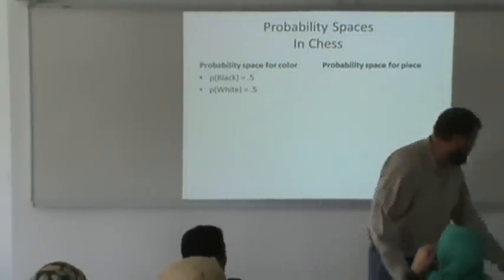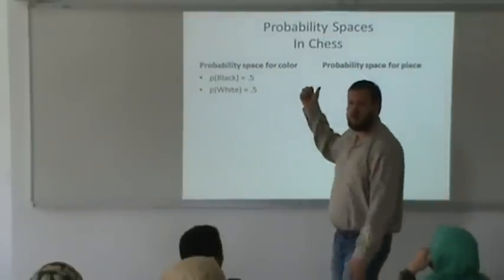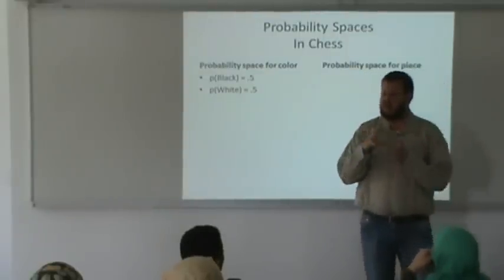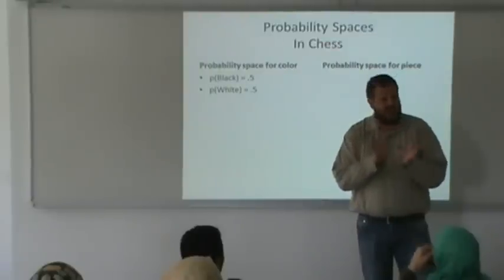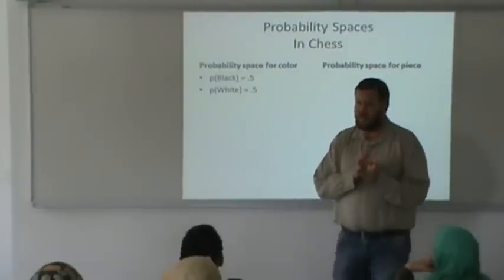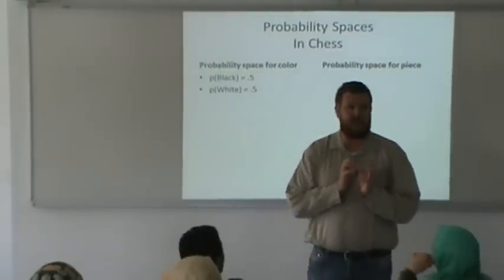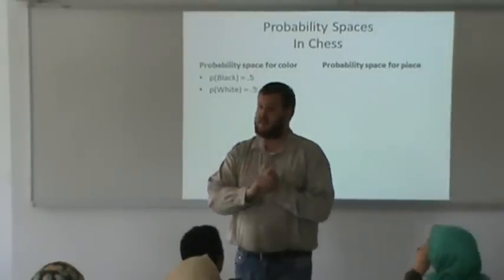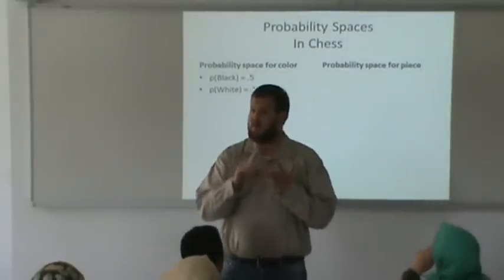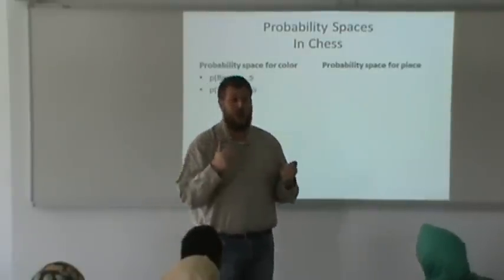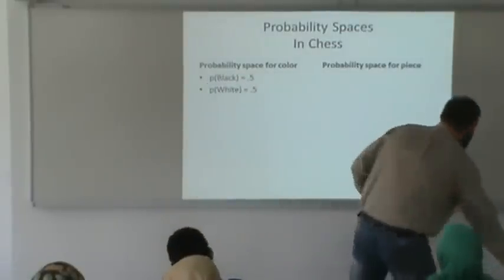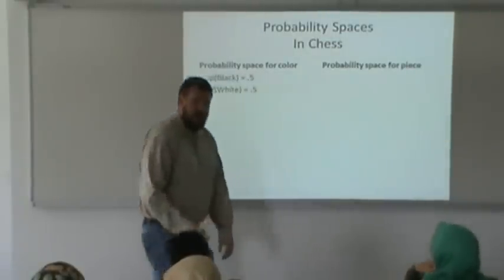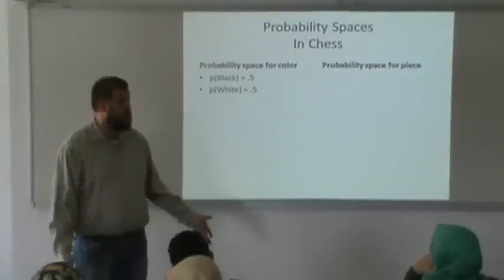I was struggling to figure out what word I should use to describe a piece. I basically mean the identity of the piece. Not its color, but its piece. And when I was looking online, it basically just said piece. There are 6 different types of pieces. There's the king and the queen and the bishop and the knight and the rook and the pawn, right? So 6 different pieces. And some pieces are more probable than other pieces.